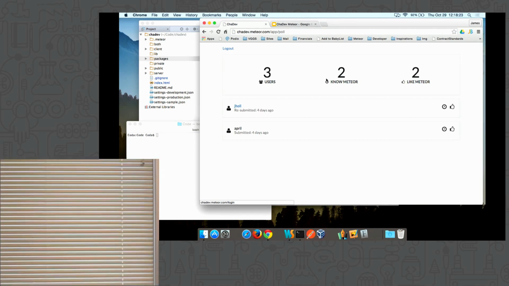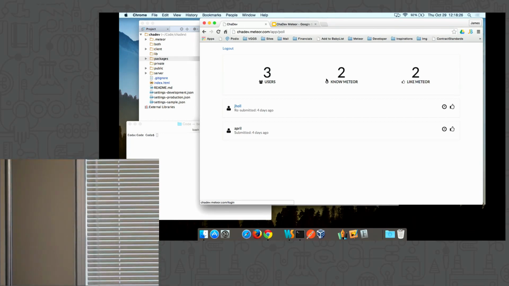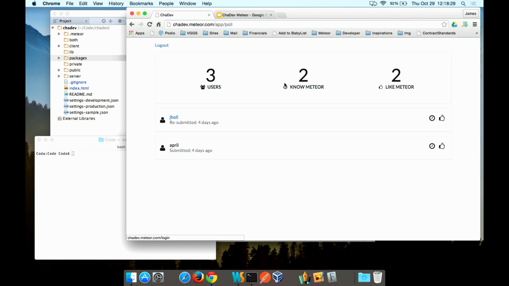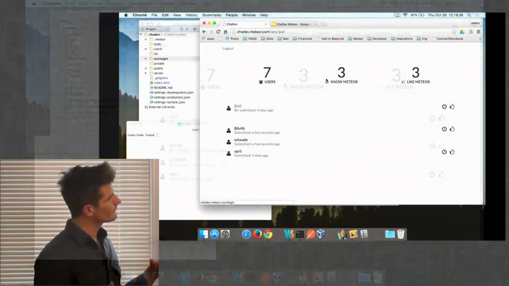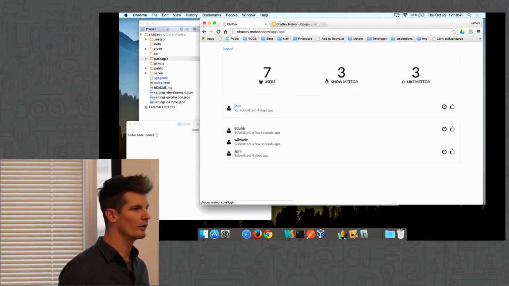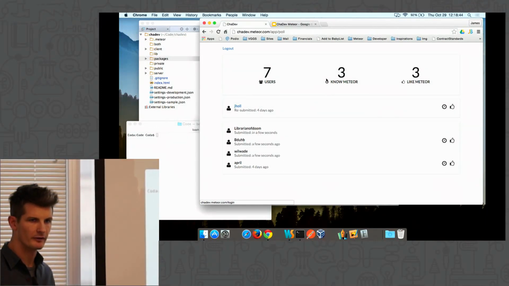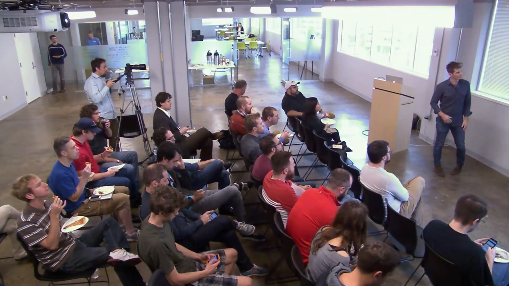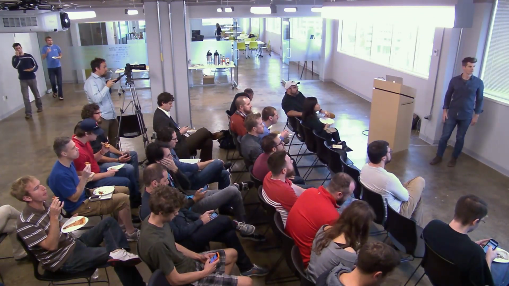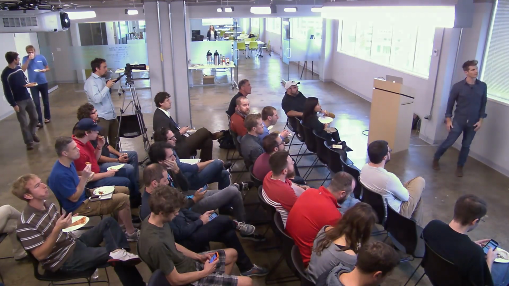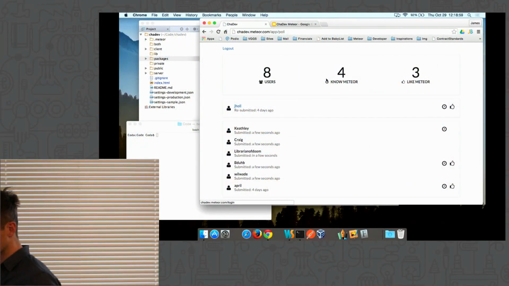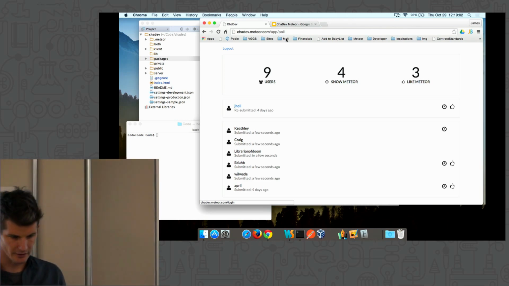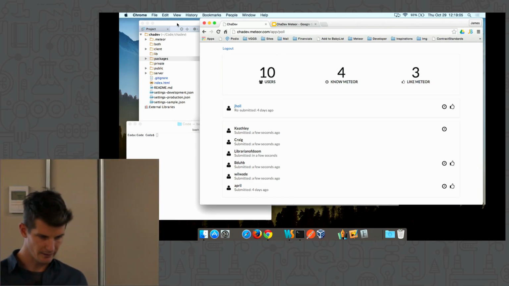So as soon as we get some folks logging in, we can see that we've got one extra user registered, and hopefully they take the poll very soon. But we got 5 users registered. We've got a couple of different people taking polls. So what I wanted to kind of talk through is the reactivity of Meteor. As we go through this, I'm going to try and explain some of the base concepts, and we're going to talk a lot more than the actual code that's written. As we walk through the code, I hope that you'll take an appreciation for how little code is required to make some really cool functionality like this. So we'll let that keep going. You can feel free to log in on your phone and check all that out, but I think that's pretty cool.